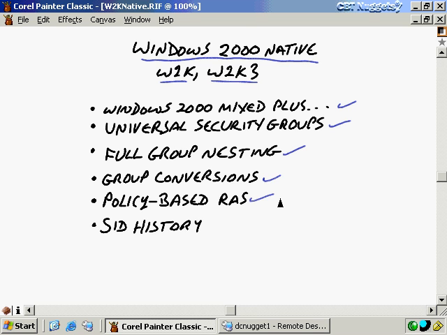We also have policy-based remote access service. And really, in Windows 2000 and 2003, it's called RAS, or Routing and Remote Access Service. I just still call it RAS out of habit, I guess, from NT4. But in any case, this gives us dozens, if not hundreds, of various options to configure through routing and remote access policies, the ability to control remote access connections. And these features were not available at all with NT4. That's why we can't have NT4 in the operating systems for our domain controllers if we're going to be able to use policy-based RAS. And then we will also have the ability to use something called SID history.